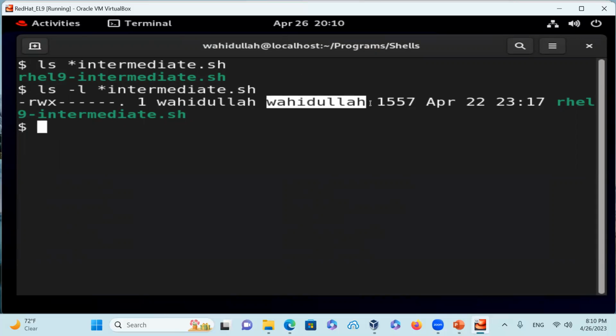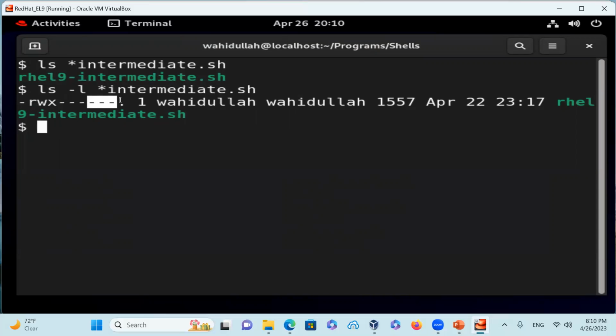Normally you have different groups, like a development group, network, admin, DBA, sysadmin, sys group, operation, whatever group you belong to. So this file does not have any permission for the group, which means that if the owner is the same as the group, I have full access anyway.